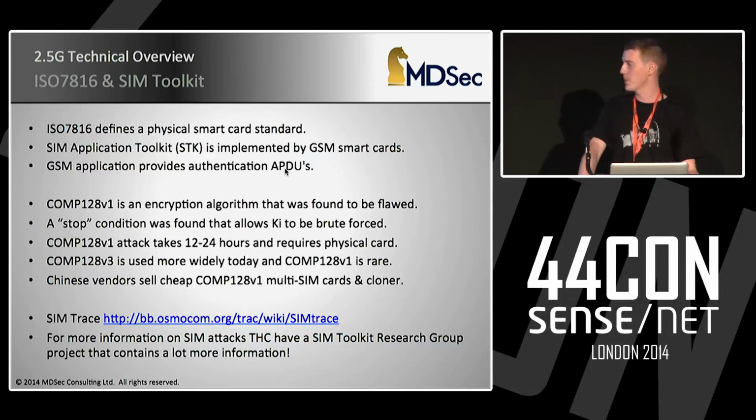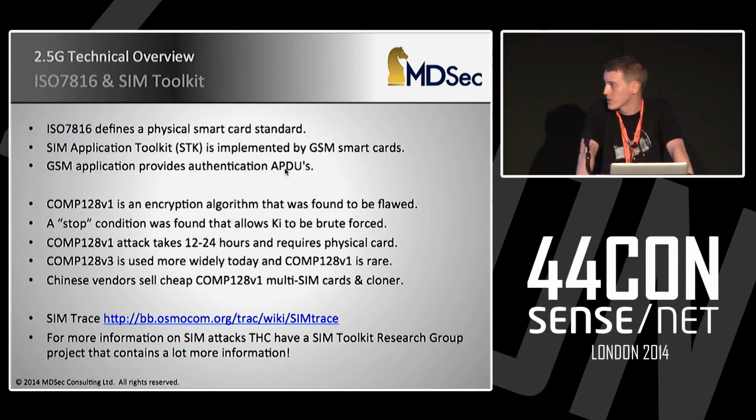Now it's been replaced by Comp128 version 3, which is much more widely used, and Comp128 version 1 is fairly rare. You can find Chinese vendors who will sell the cheap Comp128 version 1 multi-SIM cards and cloners, which are essentially made for making a backup of your SIM card.